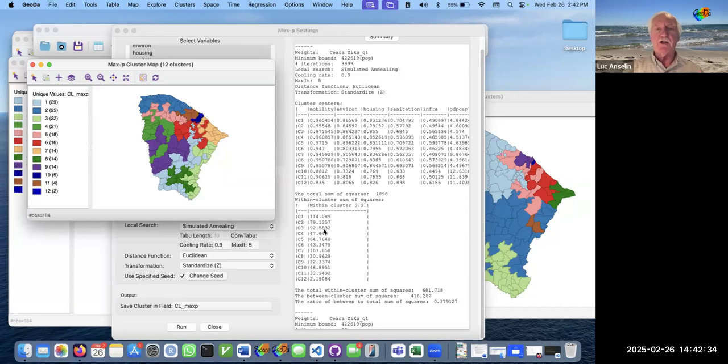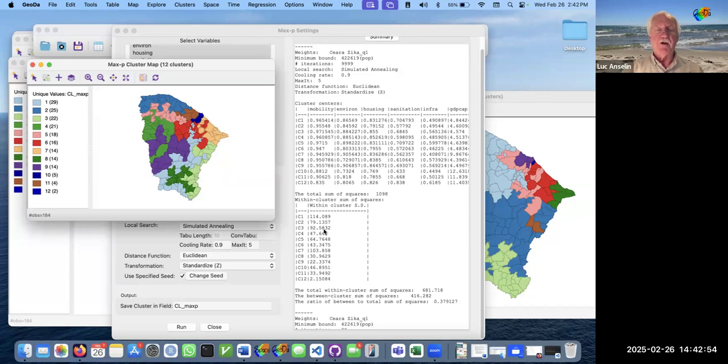What is the greatest spatial detail we can get? In other words, what is the highest P we can get to report these rates in meaningful units that are spatially connected? So that is the kind of application where max P makes a lot of sense.